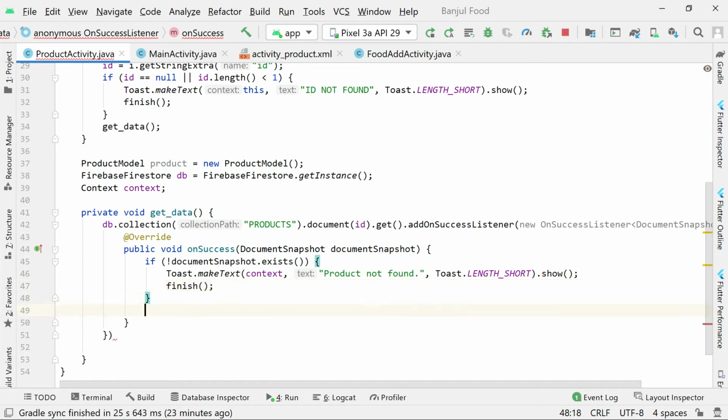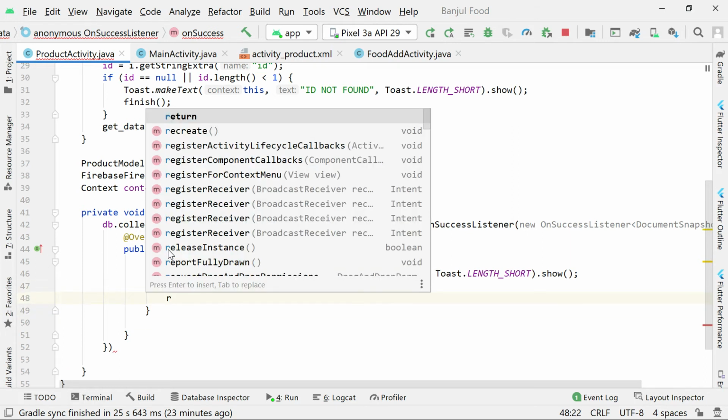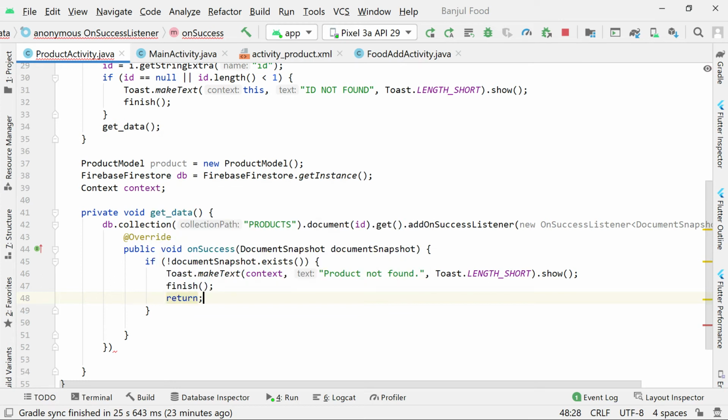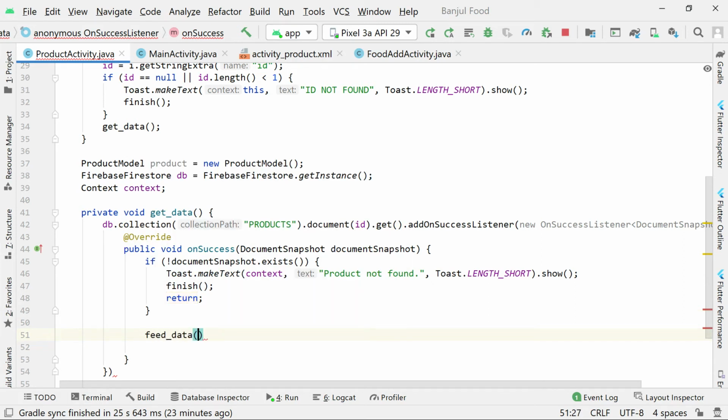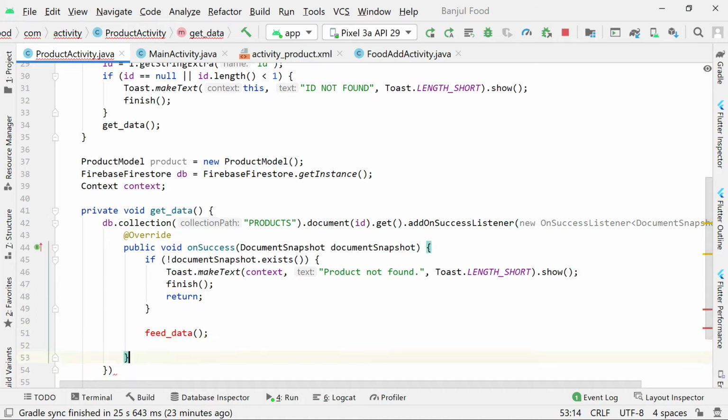Okay, so after doing that, if it is found, I'll go ahead and do what, and let me make sure that I return at this point. Then in case it passes there, I'll go ahead and feed data. That feed data is the one that will be feeding the product data.